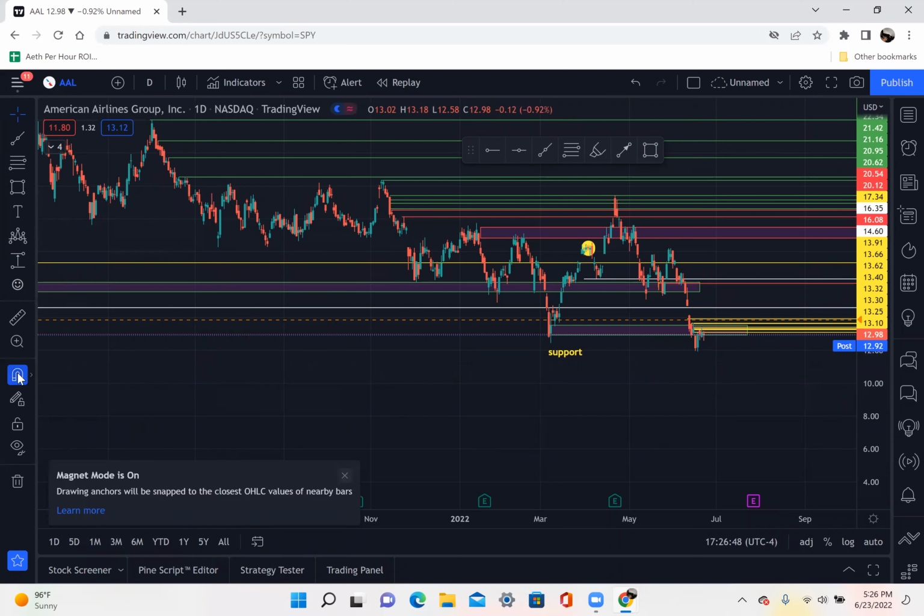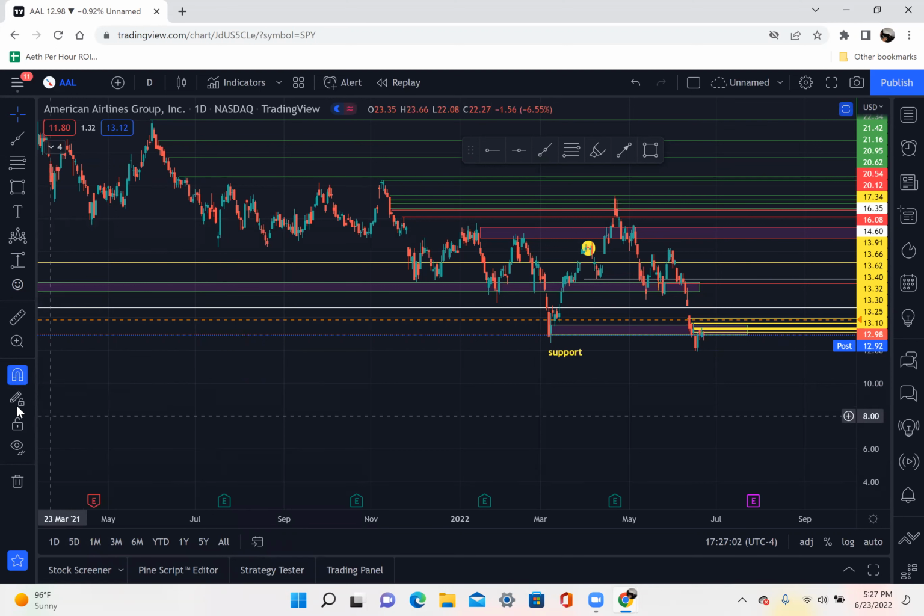What's this? The magnet. Oh, what was the magnet for? I remember the magnet being for something. I forgot what it was for though. I seen somebody use it before. Drawing will be snapped to the closest. Gotcha. And then this one, you lock your drawing sticks with this and it'll stay stuck. It'll stay like that. Weak, strong. Okay. And you can also lock all your drawings like that as well.